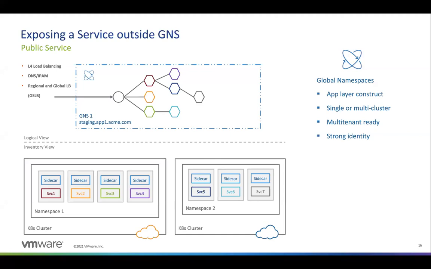Also, coming to this slide now, specifically, as we talked about GNS being an isolation boundary too, nobody from outside the GNS can talk to any service within the GNS and vice versa. The only way you can actually start exposing a service from within the GNS to the outside world is by creating a feature which is called public services, right? So only when you create a public service can you expose a service outside the GNS. Now, once you expose the public service, it is pretty much like an ingress functionality in the Kubernetes cluster.